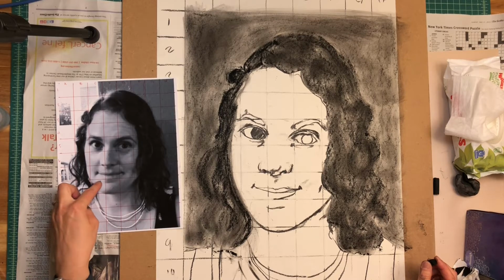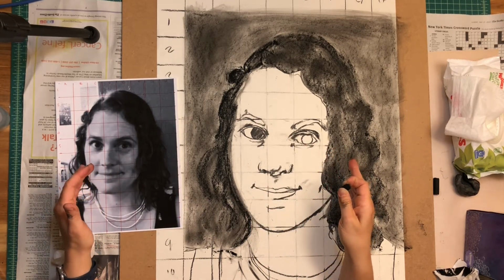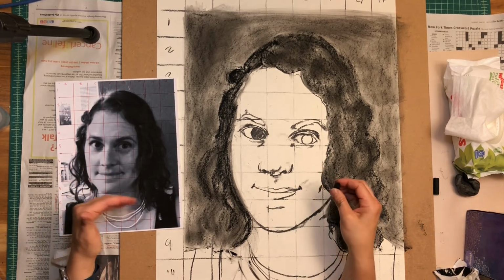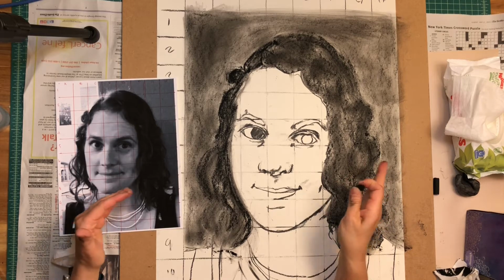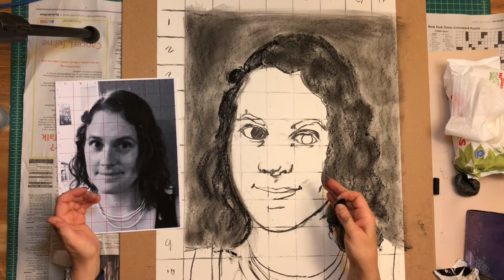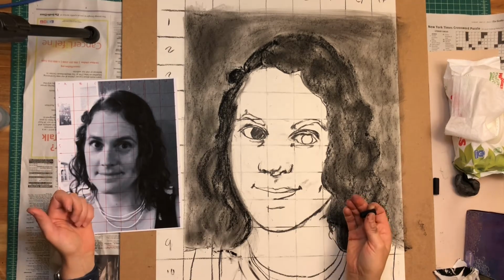So I'm looking at those areas and trying to identify them. We don't want harsh shifts in the final drawing, but to start with, this is a lighter area, this is a medium, this is a dark, and know where those areas start and end. That helps you smooth them out later. Otherwise, it's hard to figure out, because you essentially have to imagine a line there, except you don't want to draw the line there.